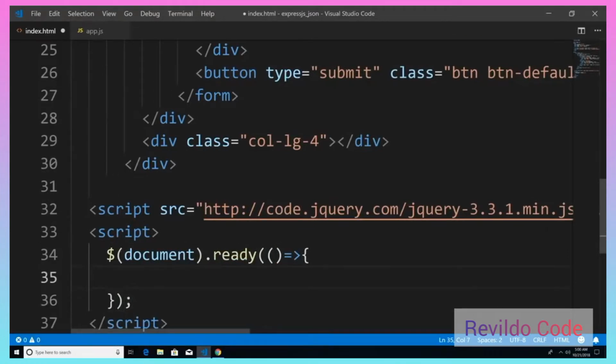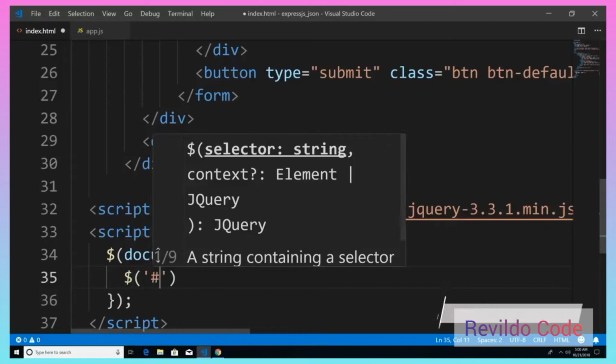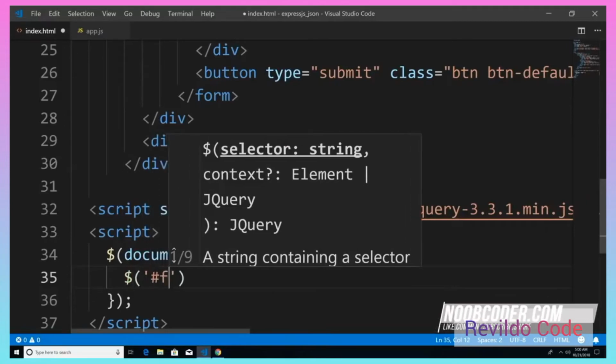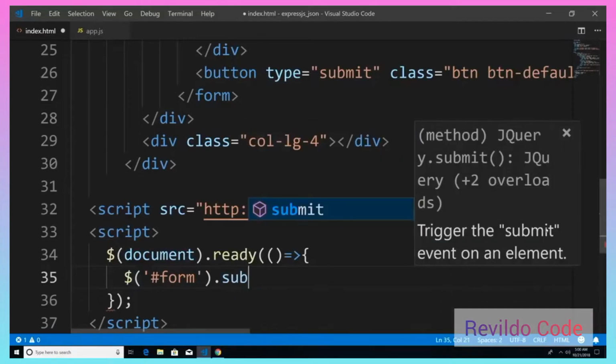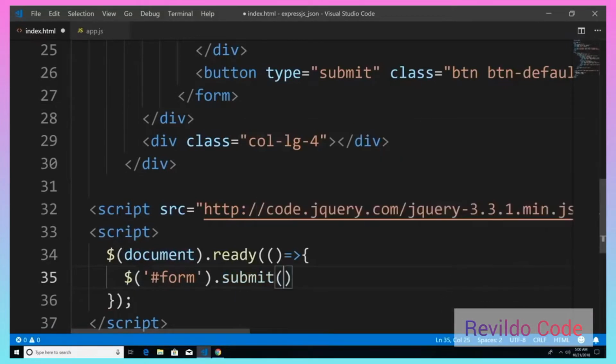The first thing that we want to do is get our form. So I'll just say $, #form. And we're going to attach a submit handler to our form.